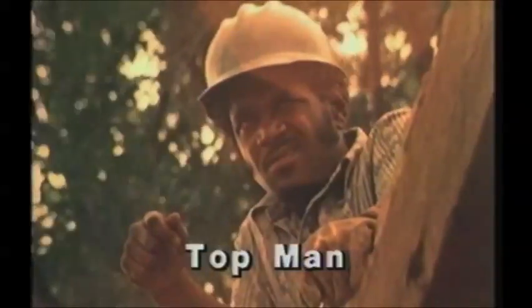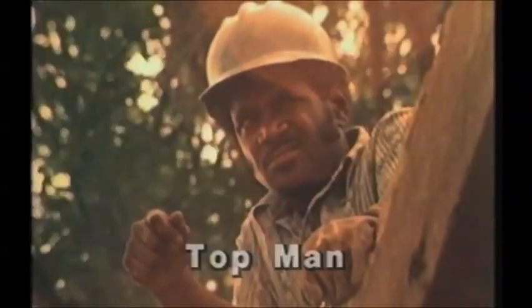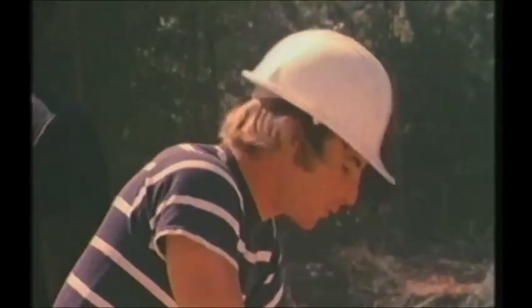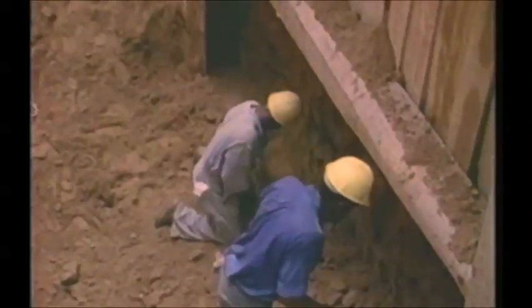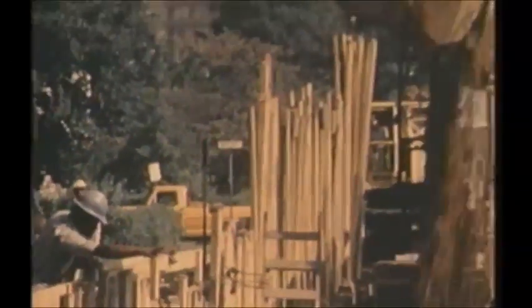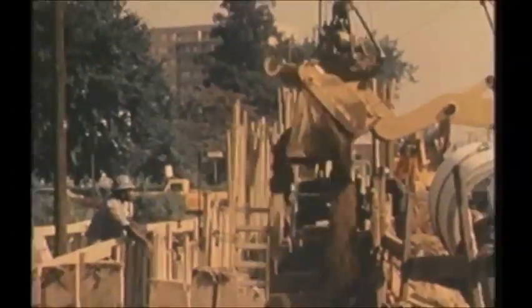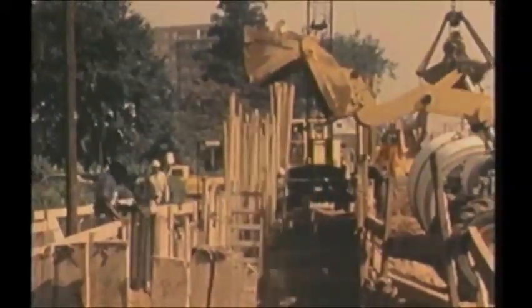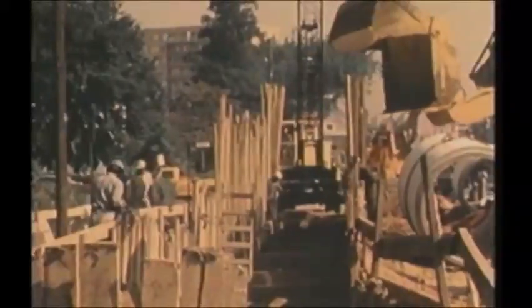When laborers work in a trench or manhole, you need a top man. The top man checks soil, shoring, and laborers in the ditch in addition to his regular job. In some cases, the foreman is also the top man, but usually the foreman assigns another worker to the job. The top man watches what's going on in the trench. Before dumping loads or before lowering pipe or equipment into the trench, the top man, whether the foreman or a signalman, makes sure laborers below are safely out of the way.